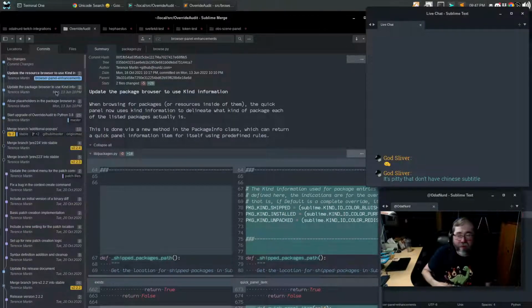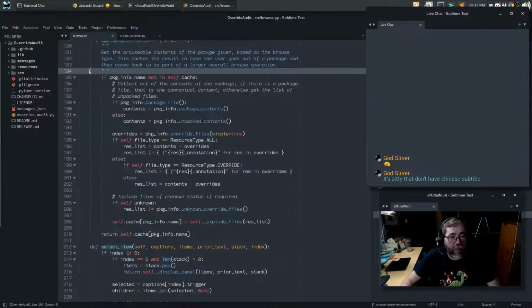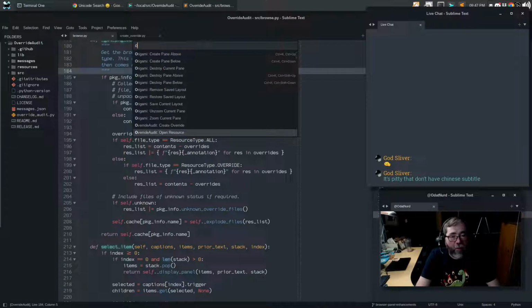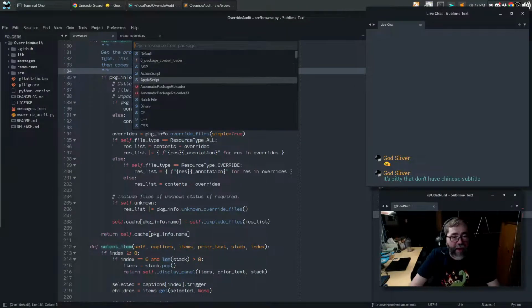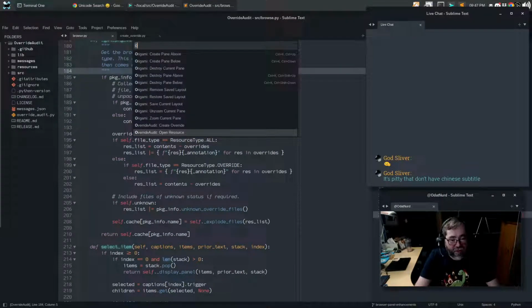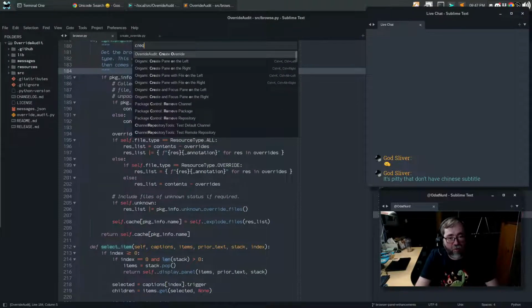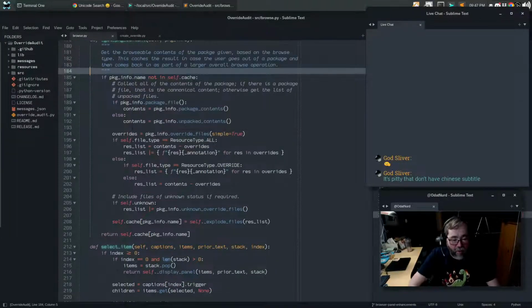I have a feeling we've done something stupid somewhere here, because there should actually be more information here. Particularly, if we did open resource, we have to choose a package when we see that. If we see create override, similarly we see it.